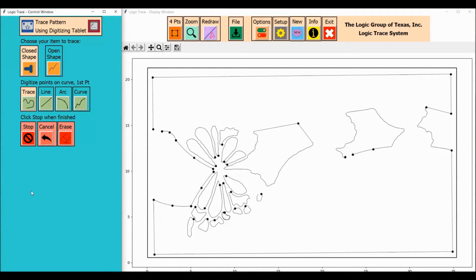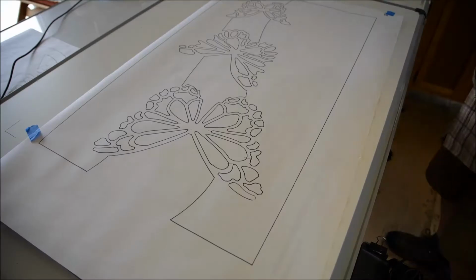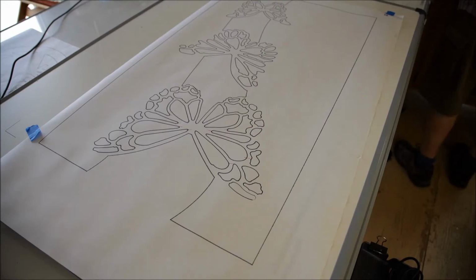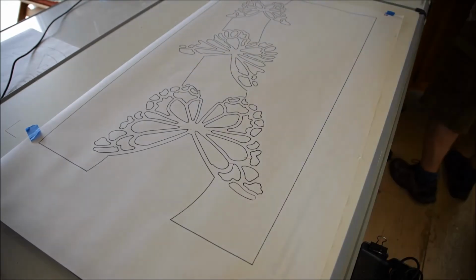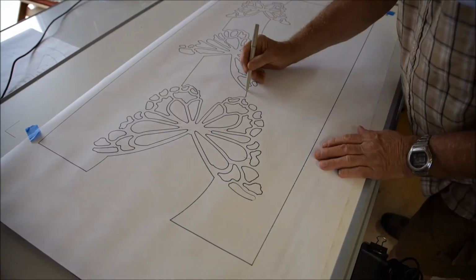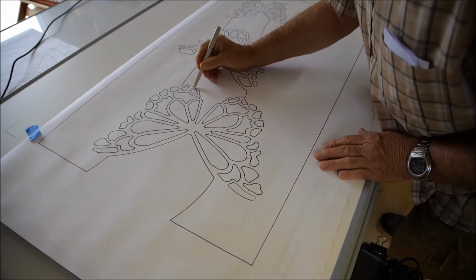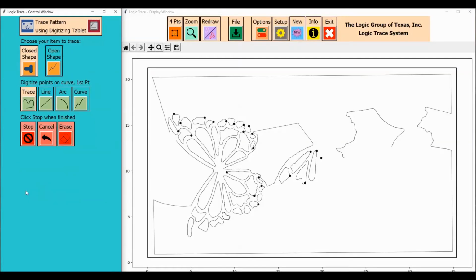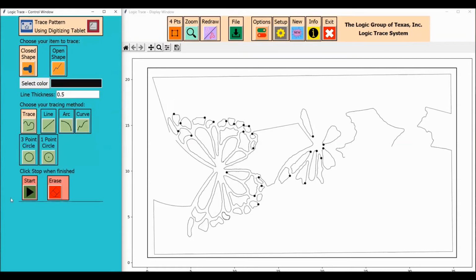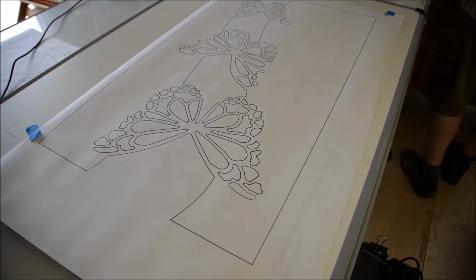Probably a good spot to mention that the program has the capability of extending the menu. In other words, that left side there, that blue menu, could be extended to an iPad or an iPhone or an Android phone. This would enable you to keep the iPad or the phone close to your drawing table and make your selections close by. I did not pick that because I'm recording all this. I would have to have another camera just to record the iPad or the iPhone.